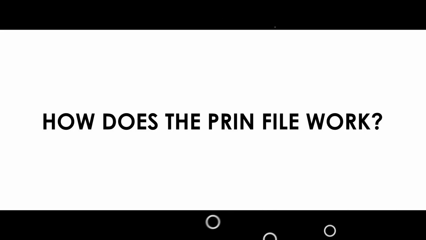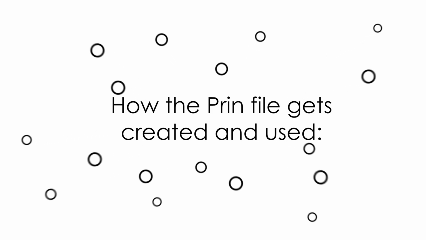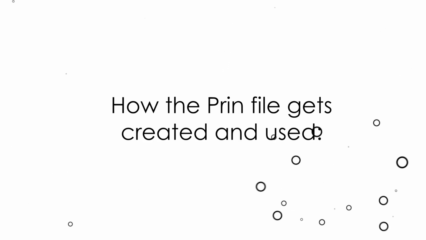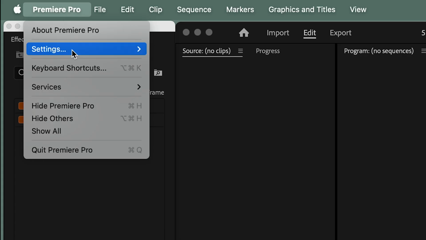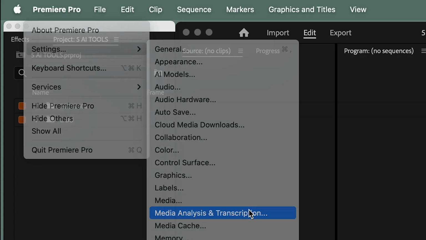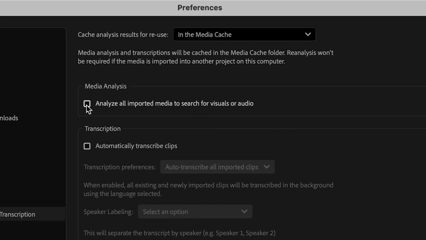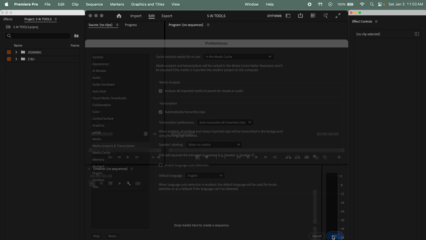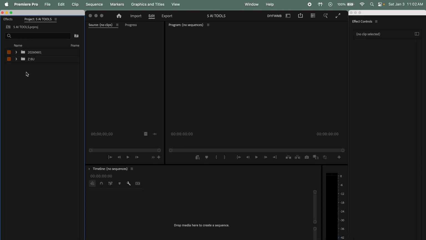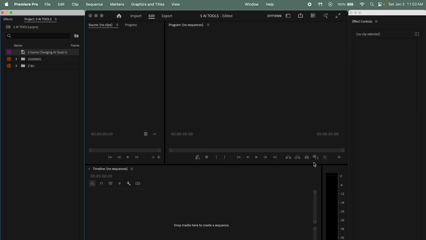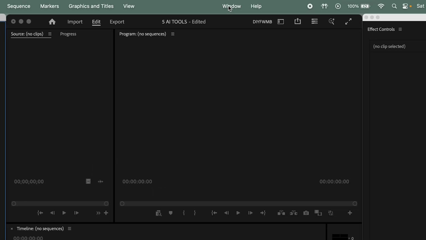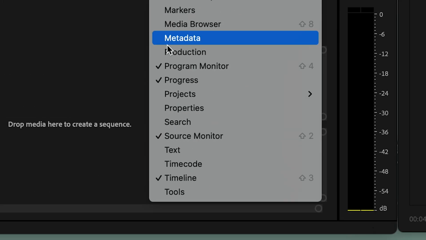How does the Prin file work? Here's a brief explanation of how the Prin file gets created and used. So, say in Premiere you have your Media Intelligence feature turned on, because of course you want to easily search objects or dialogue in your footage after you import it. So here's what happens. After the Media Analysis feature is turned on, you import your footage, and as it's importing, Premiere uses AI to detect objects like cars, people, and props from your footage.